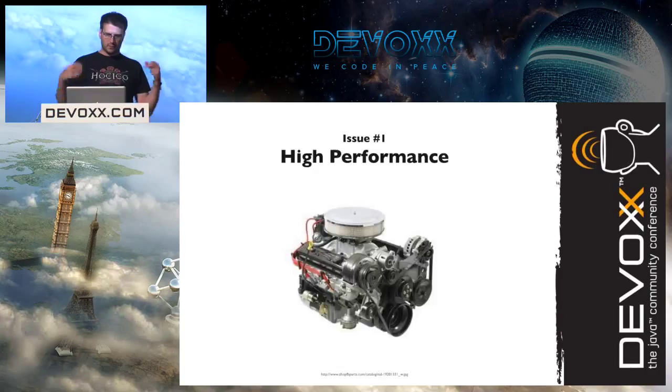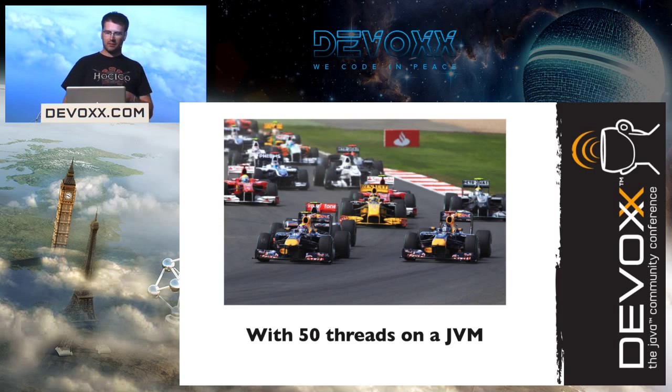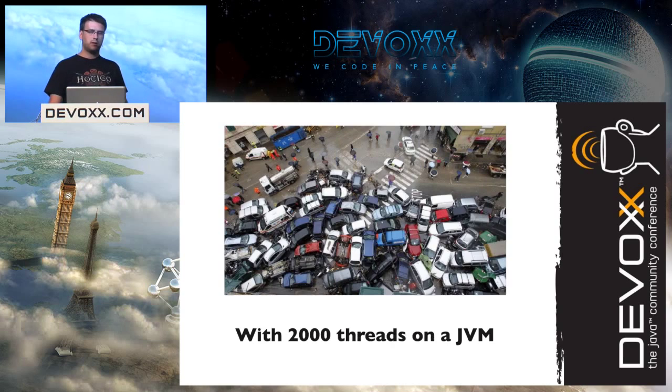The first reason for this bad performance is that quite often they are built on top of a one thread per virtual user architecture. That's how you built concurrent applications 10 years ago, but that's not how you should build things nowadays. If you run 50 threads on a JVM, your application should run fine. But if you try to run hundreds or thousands of them, things will start being really quite ugly and messy because of the context switching.